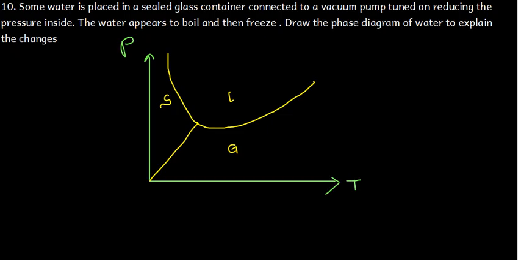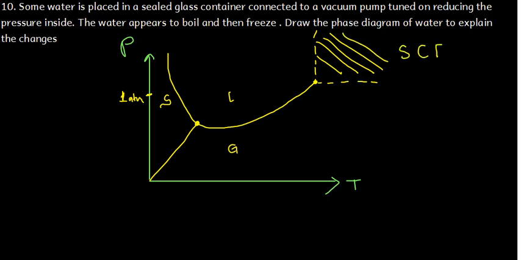And for water, the standard pressure is on top of the triple point. The triple point is this point where everything exists in the same state. Water exists in all three states of matter. At the end here you have got what is called the critical point, where this region is a region where you cannot differentiate between a liquid and a gas. You have got what is called a supercritical fluid, which is a mixture of liquid and gas. You cannot differentiate whether it's a liquid or a gas.